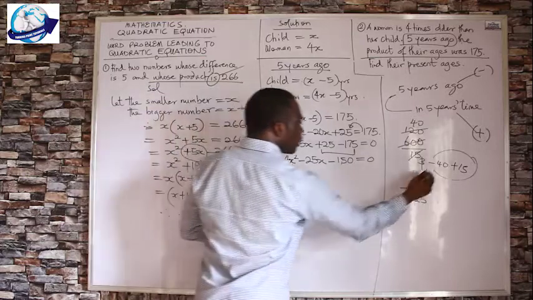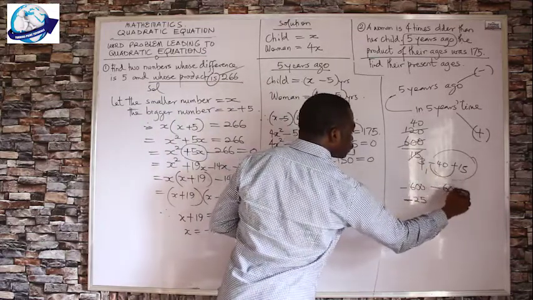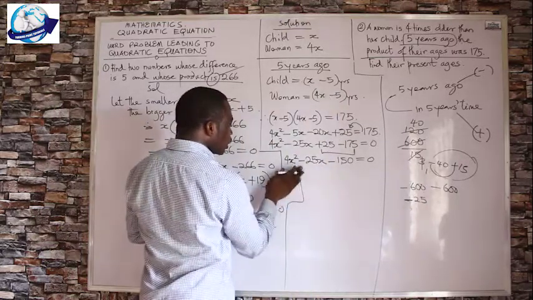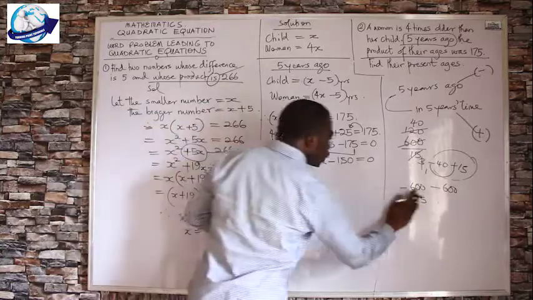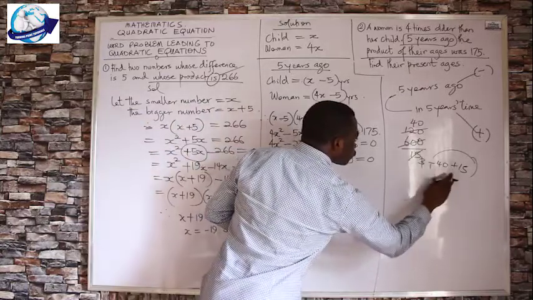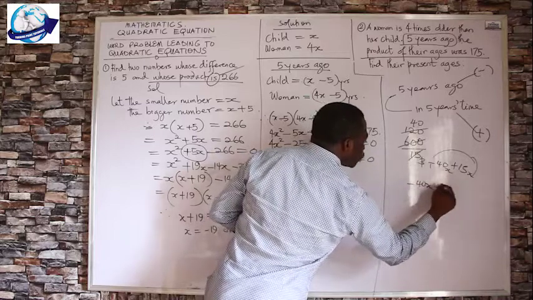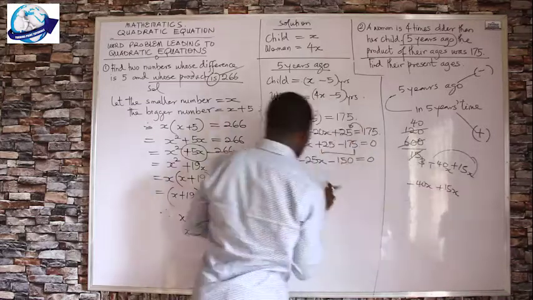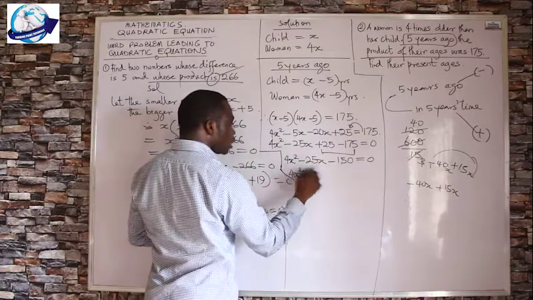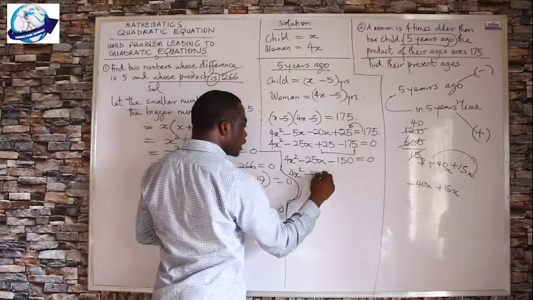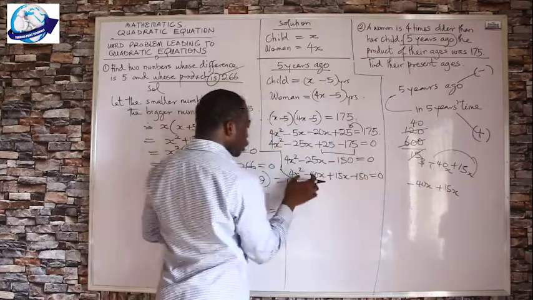Let's work it out now. Minus 40 times 15 is minus 600. So it's done. Come back to this now and use your values quickly. Don't forget to apply your x value. So here should be x and here should be x. We work with minus 40x plus 15x. These two make minus 25x. So this goes away and we continue: 4x squared minus 40x plus 15x minus 150 equals 0. Now it's in binomial form.